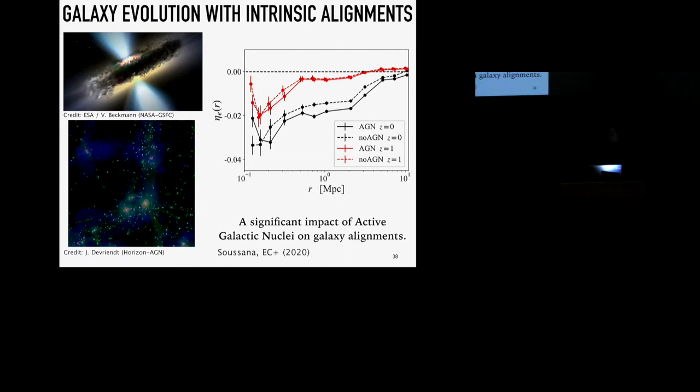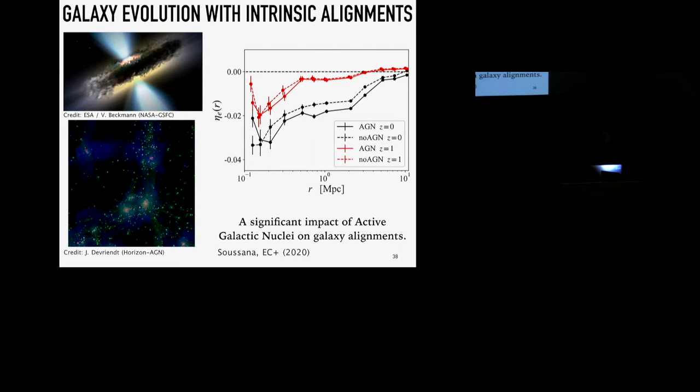And the reason that we expected these alignment patterns to be slightly different is that it's very important to have active galactic nuclei in their center to quench a galaxy and to form an elliptical galaxy. If not, then you're going to get a larger population of disks, because the gas will keep on falling in and rebuilding the disk of the galaxy. So that means that the alignment pattern must be different because you simply have different populations in your simulation.